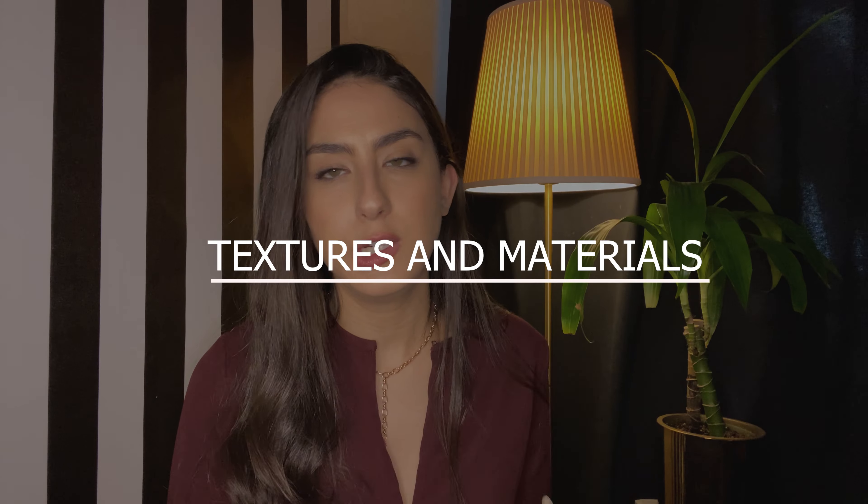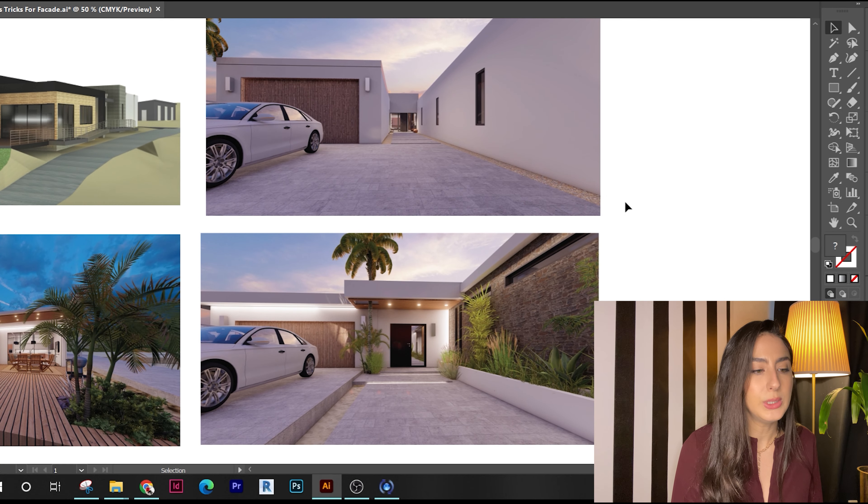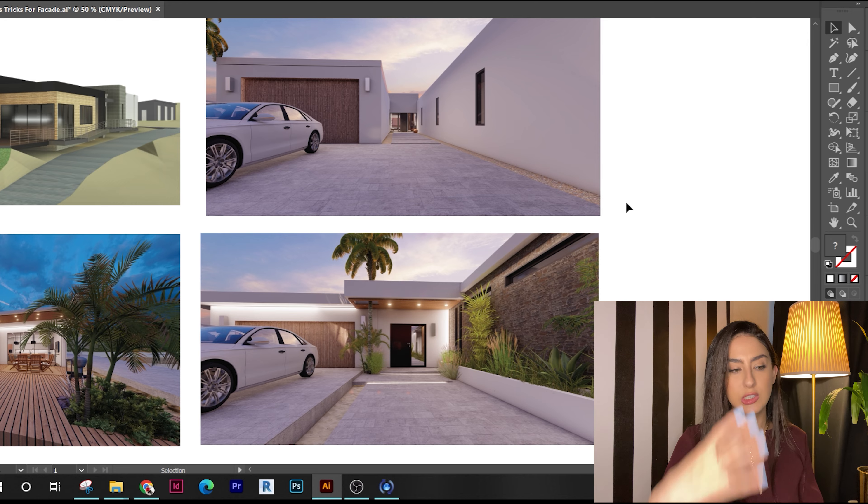The first tip is texture and materials. Have a rich facade but make sure you're not overdoing it — use cladding or a different material texture so your facade doesn't look too flat or lifeless. Most cool facades have more than one material, but this does not mean you should cover the whole facade in wood or stone. Here on this example, I only applied it on one side of the wall — not around the door or the garage, just on the right side, so it doesn't look like too much.